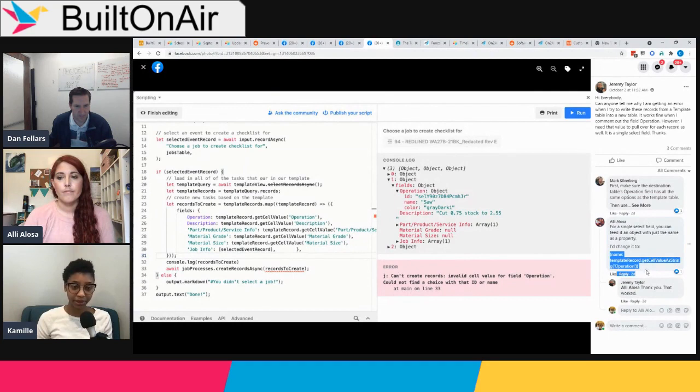With single select, I think it's either name or ID. If you try to pass in the color property, it gets confused. And with multi-select, it's the same thing, but an array of options. Right. That's pretty disappointing that you can't just copy one value into the next, that you have to strip it down.